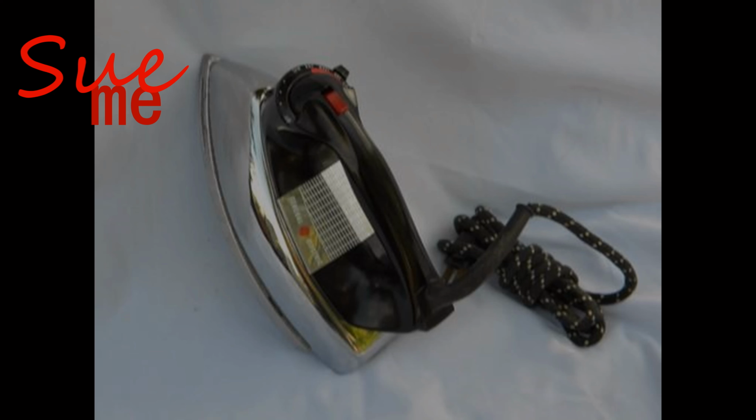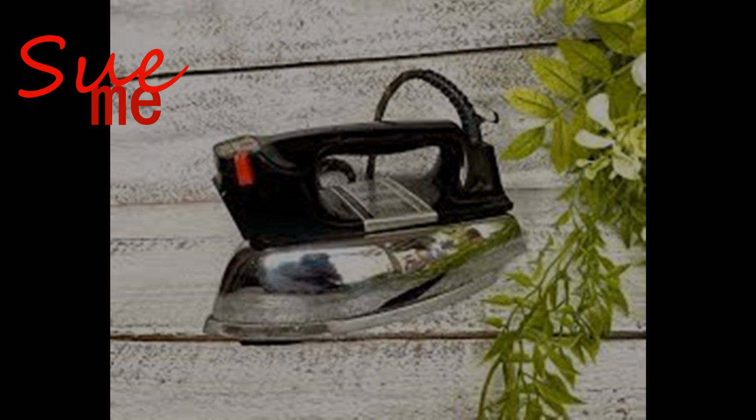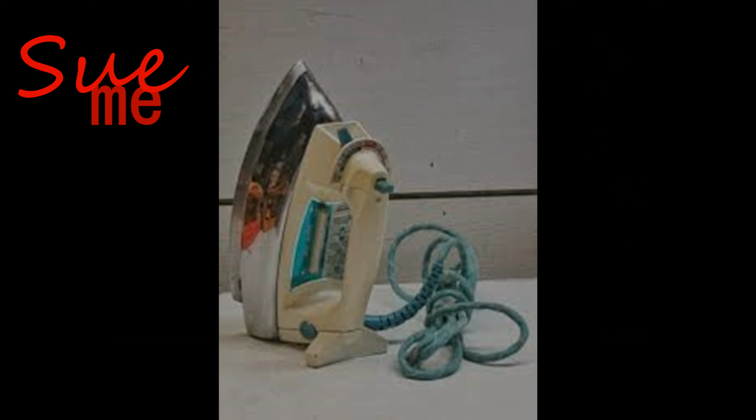Our major technological change was the addition of water to the iron to create steam. Now this is a steam iron, as you can see. Stylistically, it's very little difference. There's very little difference between this iron and the two we just saw, but this one does have the technological improvement of steam.